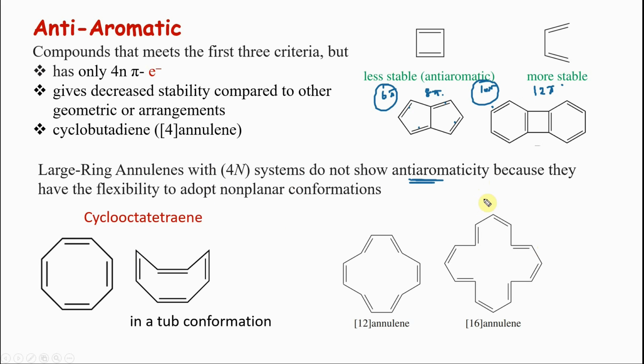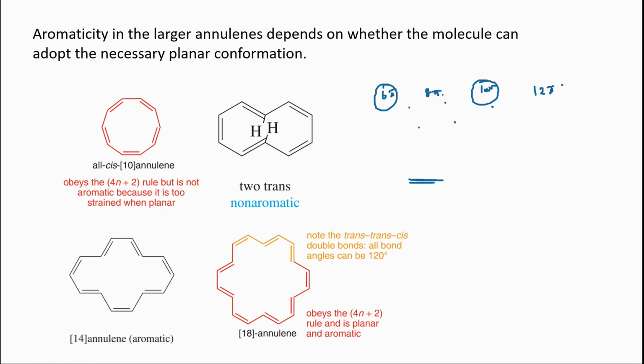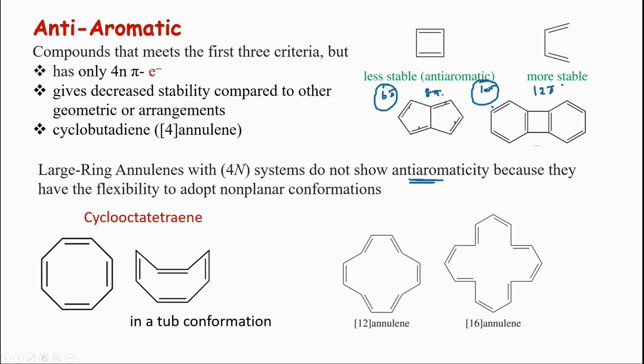They will not be anti-aromatic because, just in our previous slide, what did we see? Here right there we saw this is going to be, what did we say here? This is going to be not planar. The same thing we are going to see here. Here we are going to have the same problem that these are not planar. This is a tub shape, it looks like a tub.